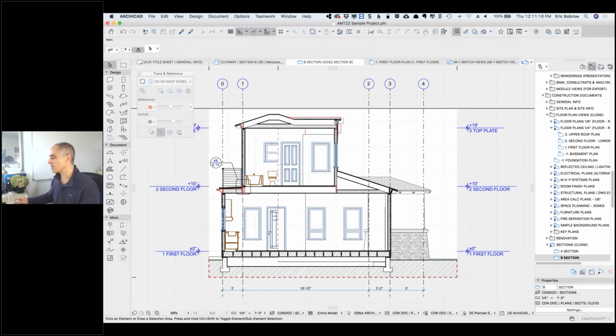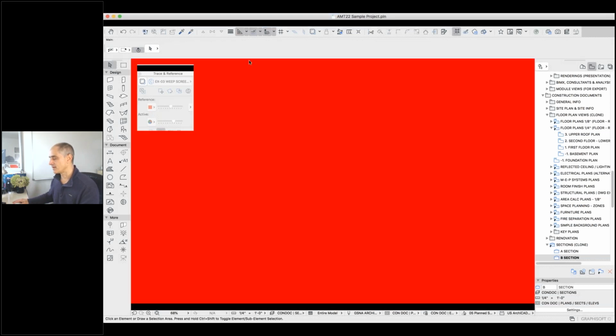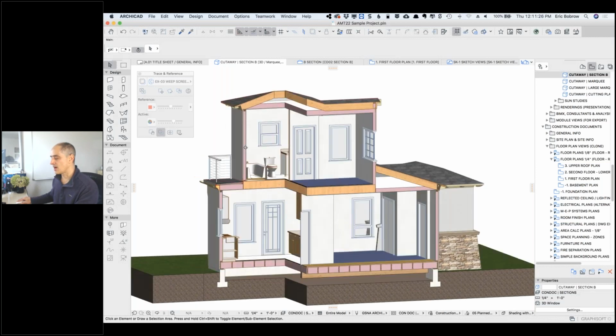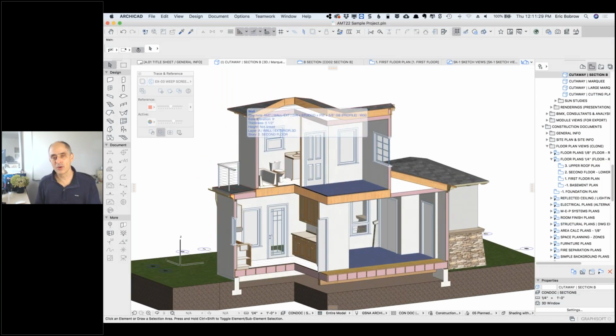If I go to that cutaway here, and then I rotate, now it's clear. Okay, so this is another example of having presets that you can do this.